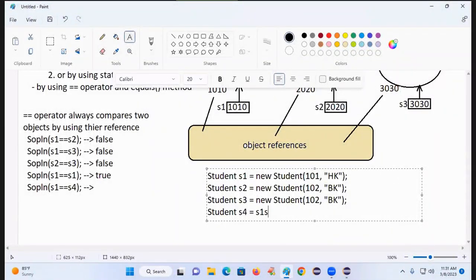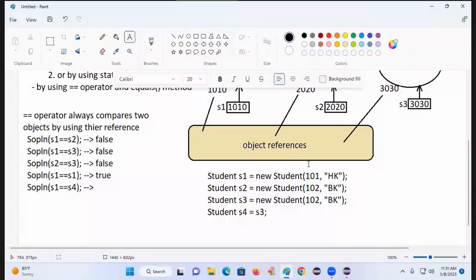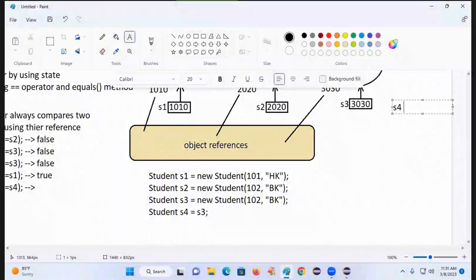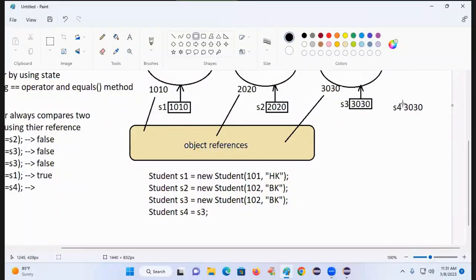Let me take S4, no problem. I am taking S3. Then what is the meaning? The S4 variable is created with what reference? 3030, the S3 value. The variables are different, but their reference is the same. Then they are pointing to the same object.